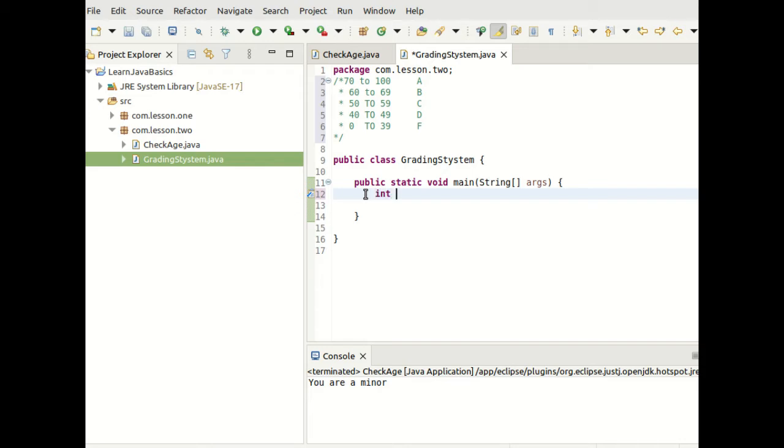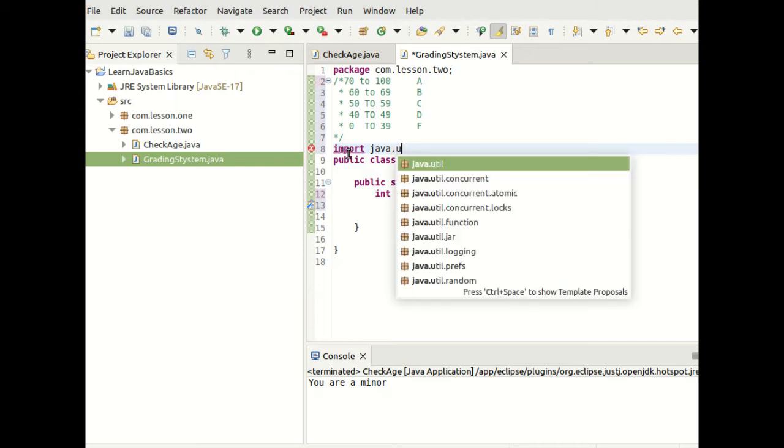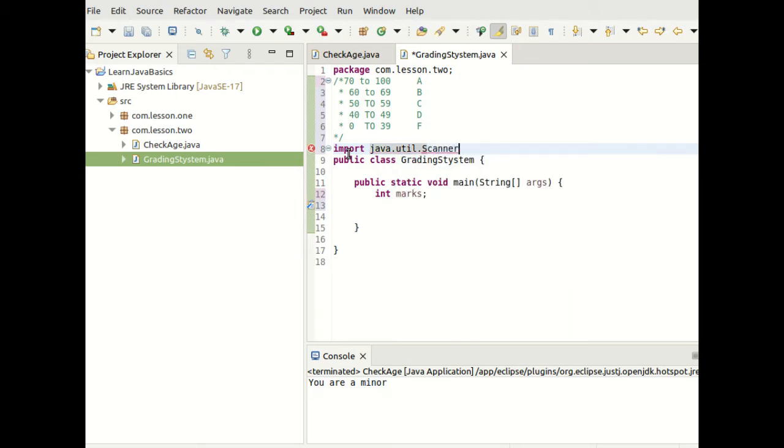Okay, so we can declare a variable here, an integer type int marks, and then we need a way to enter the student marks. We can work with Scanner. Let's import Scanner: import java.util.Scanner. Then you can come and work with the scanner inside here.